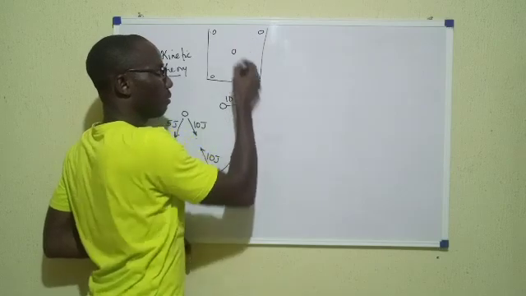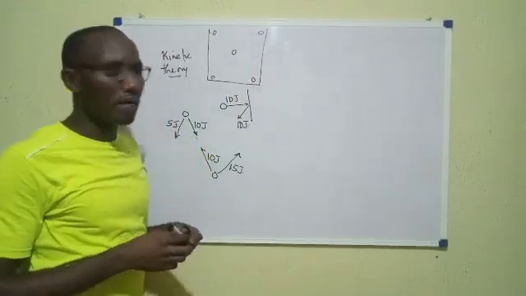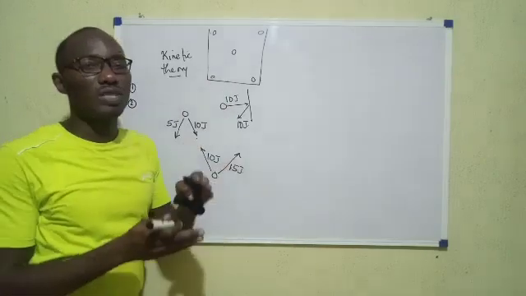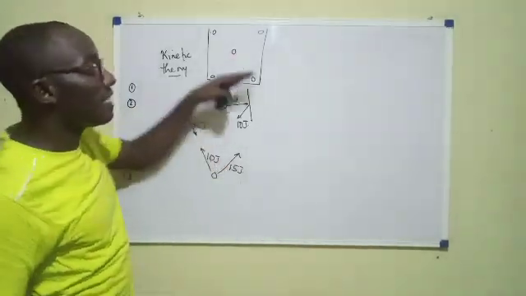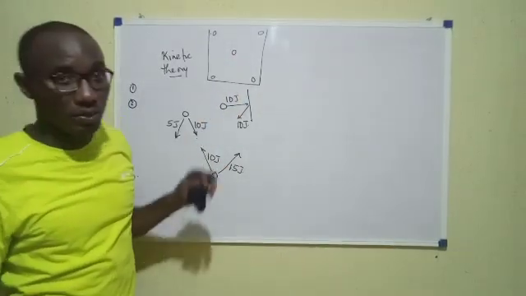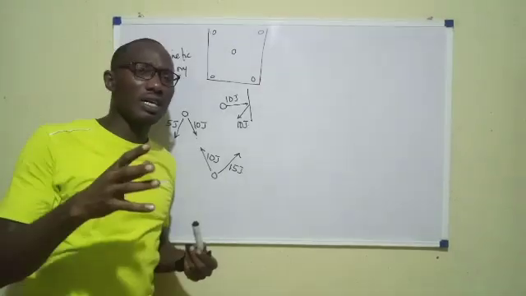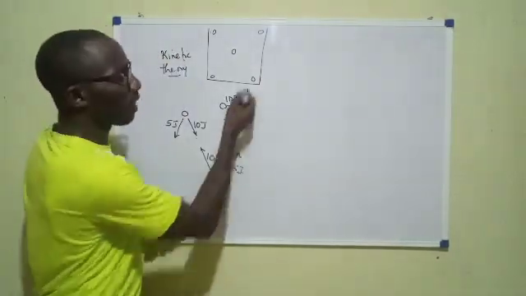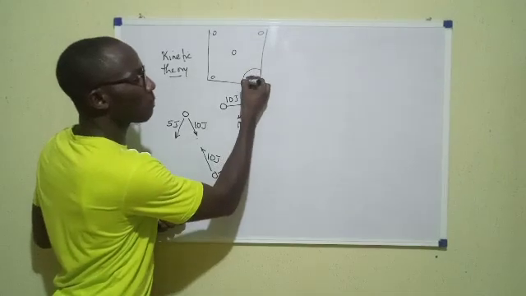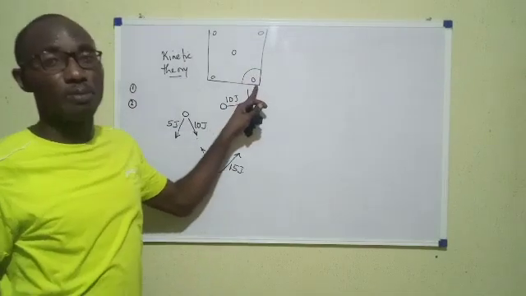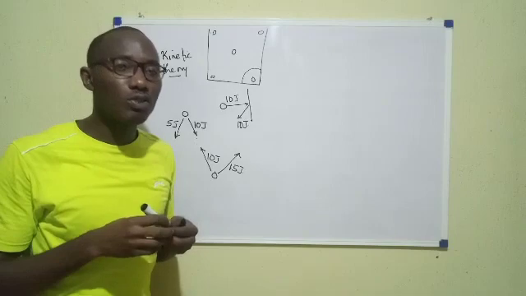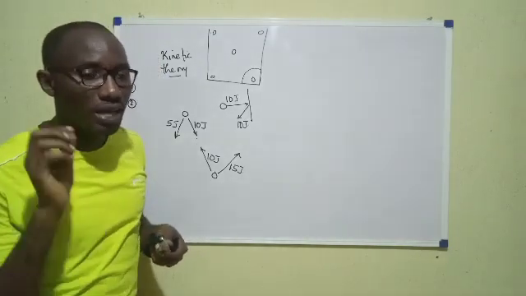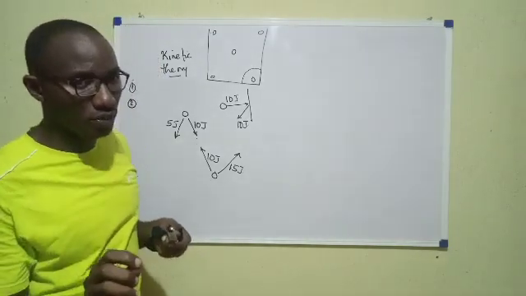These are gas molecules. You see how far apart they are. Now, because the gas molecules are able to spread, they will occupy the whole container. But imagine that these gas molecules were to collapse on one another. If they were to collapse, they will end up occupying this space, all five of them in this space. And that tells you that the actual space occupied by the gas molecules is actually negligible.